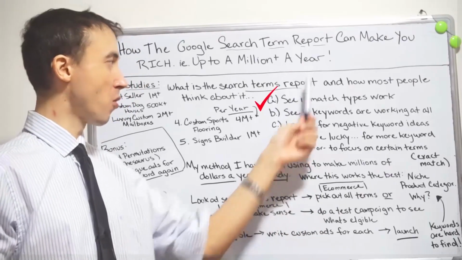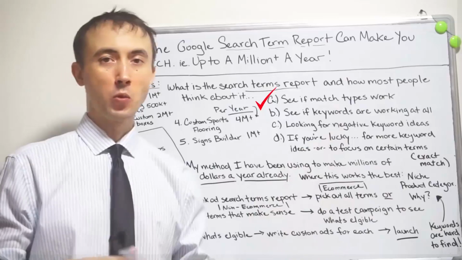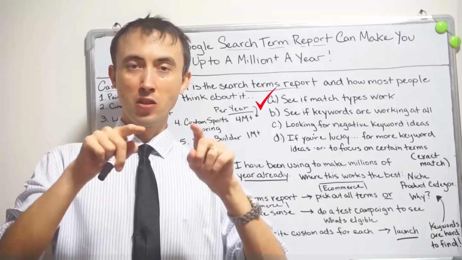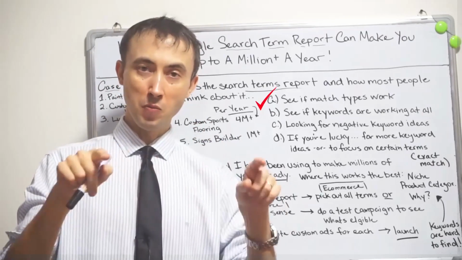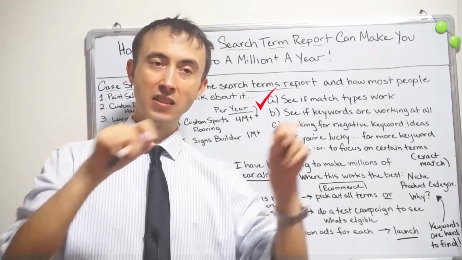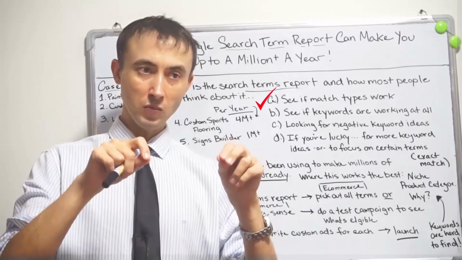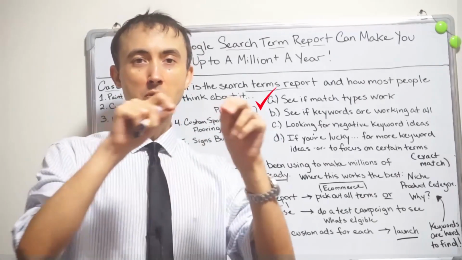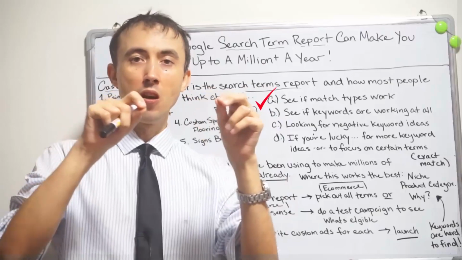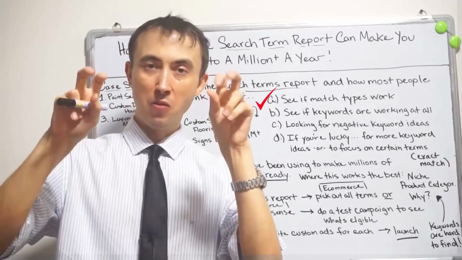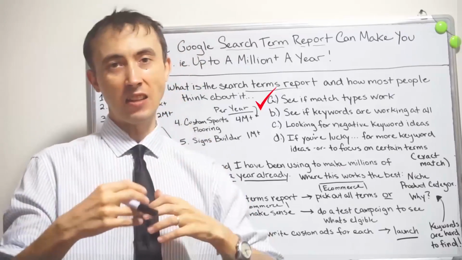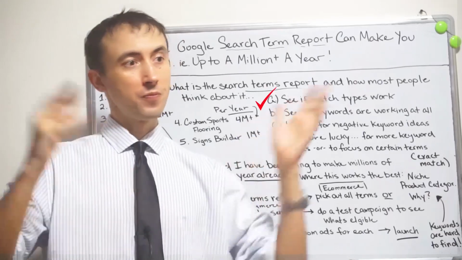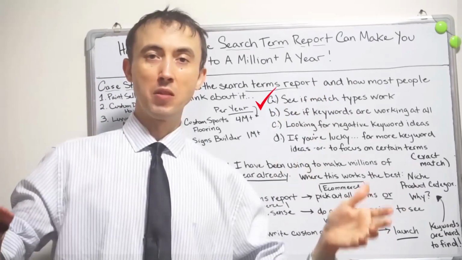The big one, the first one in order of importance here: see if the match types work. So I mentioned you could use brackets or phrase, the quotes. Brackets would get you the words as close as possible to what you put in for a keyword. Phrase is a little bit less close to the keyword. So if your keyword's buy red shoes, instead of having buy red shoes for sale, you would have red shoes, affordable would be your phrase, if you will, a little bit further out. You could search the differences between match types. Red shoe manufacturers would be the broad match keyword.